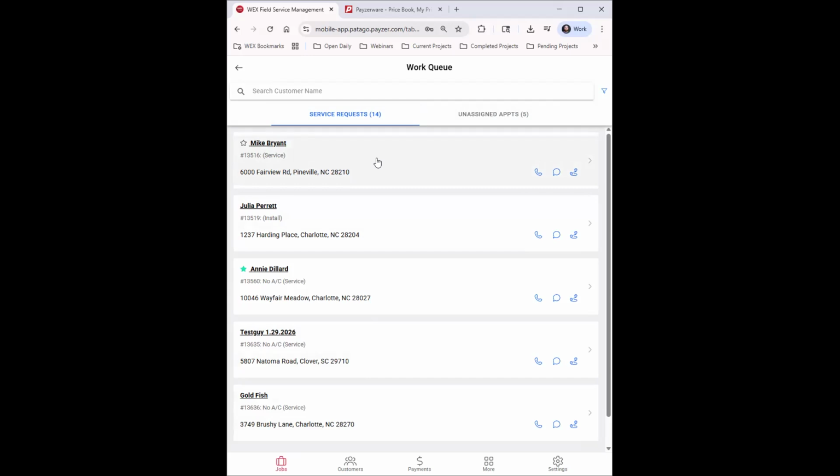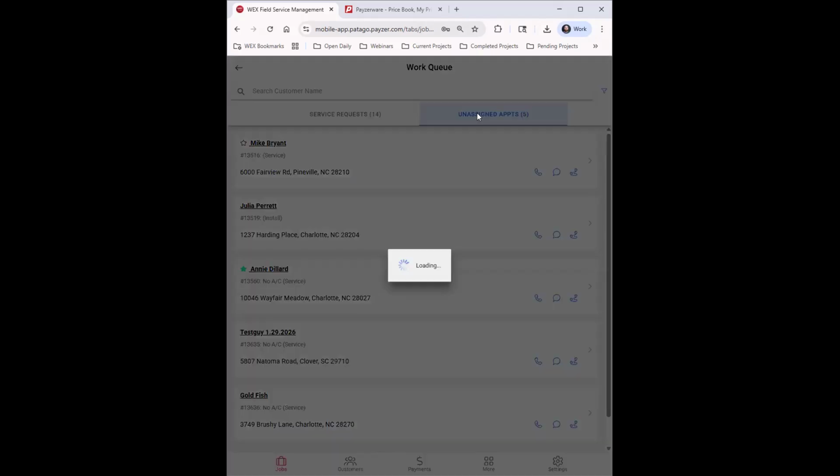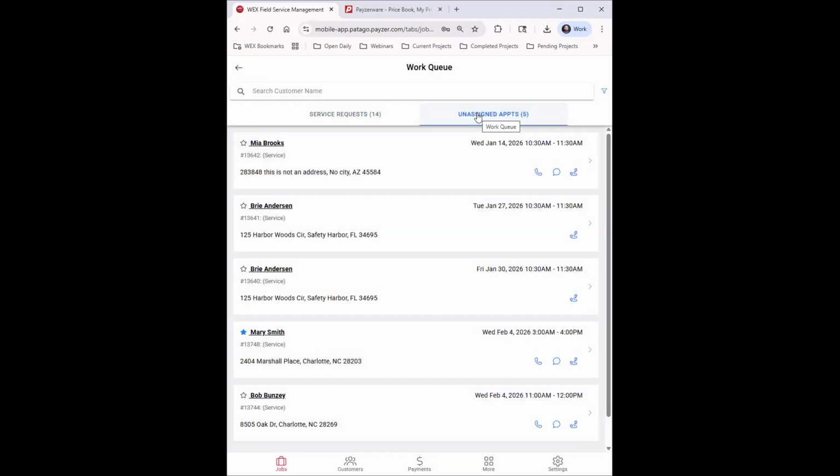When you create a service request, you are able to put in which customer you need to service. You can put in notes about the service, the duration. You can get it prepped and ready. You just won't add in the actual date, time, and technician. Unassigned appointments are for appointments where you know the date, you know the time. The last missing piece is you're not sure which technician is going to run this.